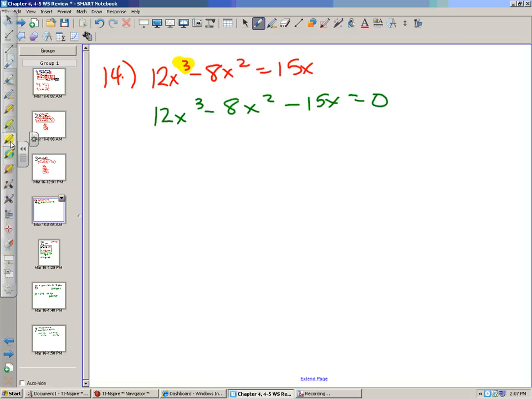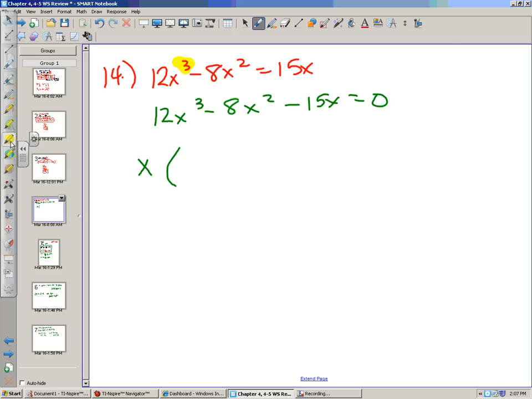Step 2, GCF, okay? So it cannot be larger than your smallest number, which my smallest number is 8. So do I have a numerical GCF? No. None of them are divisible by 8, 4, or 2, are they? They're only divisible by 1. Do I have a variable GCF? I do. You can't ignore that. If you have a variable as a GCF, you have to pull it out.